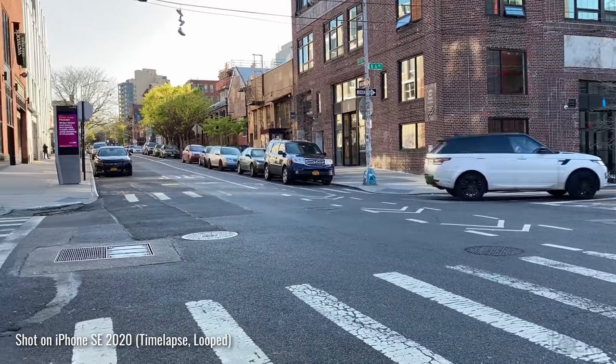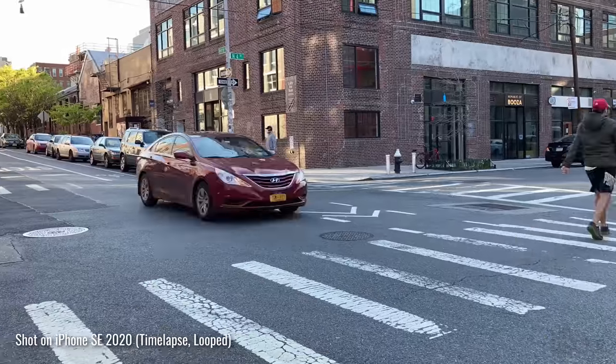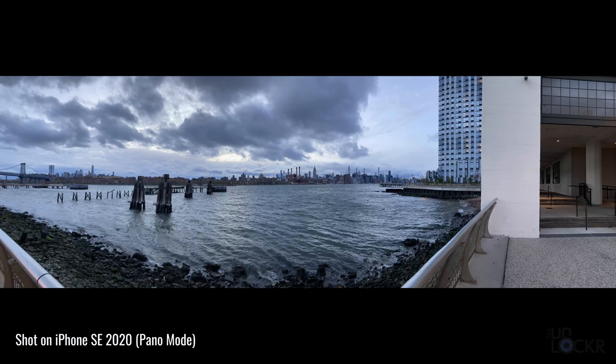Let's dive into the other camera modes. First, we have time-lapse, which allows you to take a video that is automatically sped up. Then we have portrait mode, which tries to use software to mimic a DSLR with a fast aperture look, separating the foreground and background with bokeh and blur. And lastly, we have panorama, which lets you pan the phone and stitch all those images together into a wider panoramic shot.